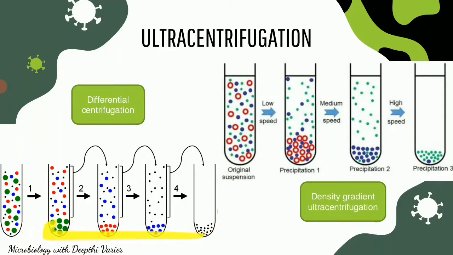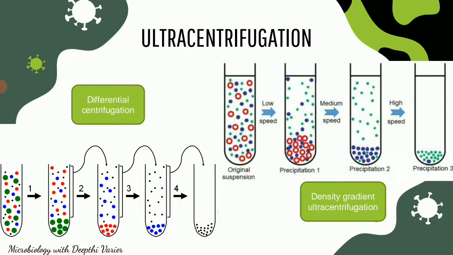As you can see over here, first we had the large green particle settling down, then the red colored ones, the blue, and finally the black colored ones. Usually viruses are the tiniest particles in a solution, and they will take the longest to settle down. So the separation of the sample has to be done into different layers by consecutively increasing the centrifugal force.